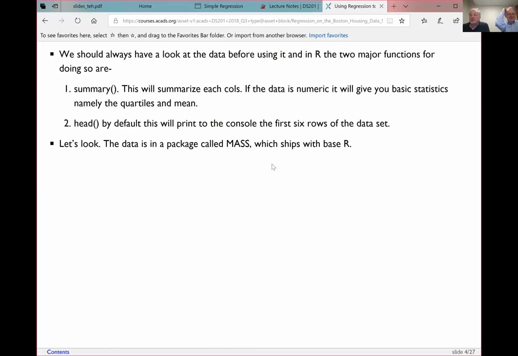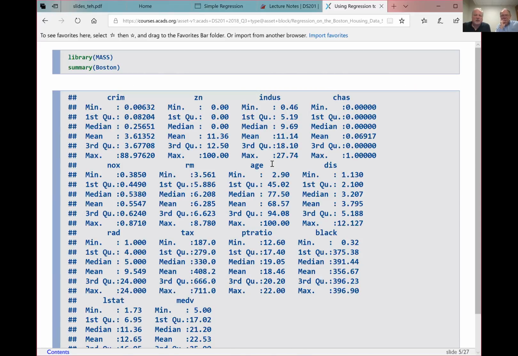So when you have real world data, the first thing you should always do is take a look at it. Does it make sense? What do the variables mean? We're going to get this Boston data from a package called MASS, and we're going to use summary, which gives you summary information about all the columns, and head, which shows you the first few rows. Instead of import, you just go library and it gives it to you. So this is like import MASS as whatever you want. And then summary Boston gives you the summary information.